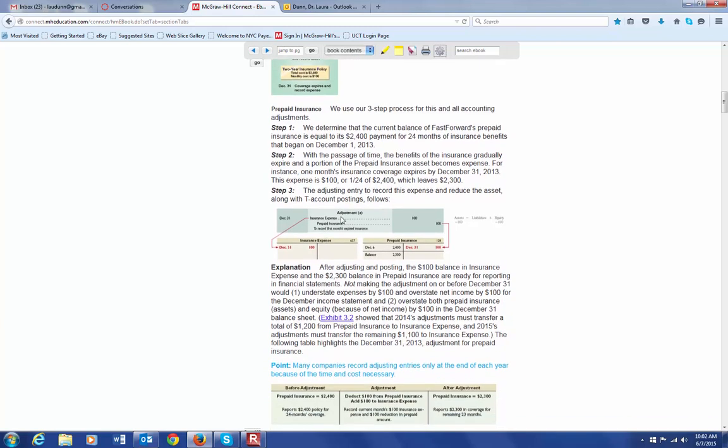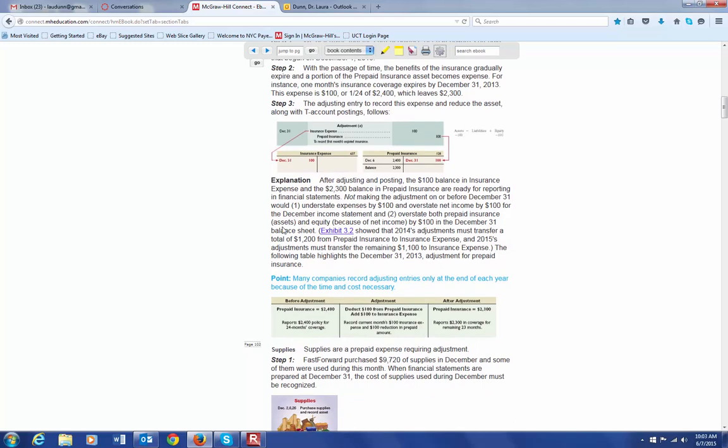So what you would do in that situation is, $100, not $200, because it's for 2 years, 24 months. So that's $100 a month. So the adjustment is you have to move $100 of what you've paid to the expense account, and you have to take it out of the prepaid insurance account. So this is the adjustment that would be made. And you see here in your T account, you now have $100 in insurance expense, and you have $100 taken out of the $2,400. So the account balance over here is now $2,300. Over here, you've got a $100 insurance expense. So here's your explanation.